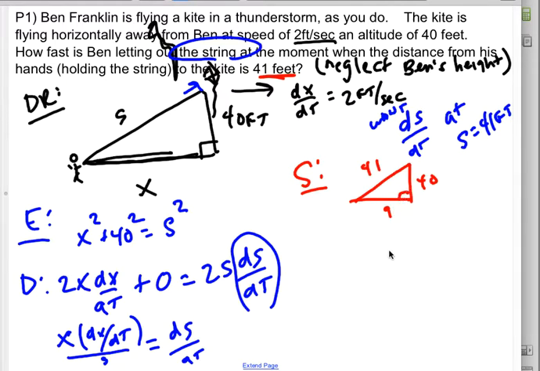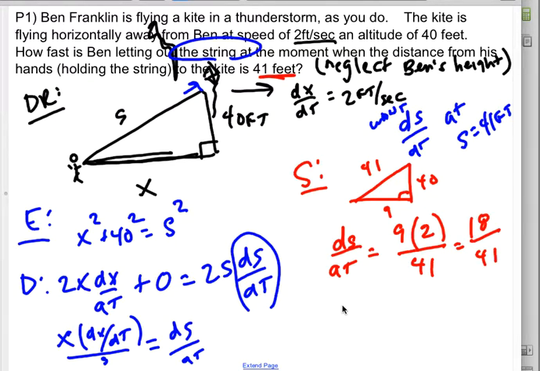That's another Pythagorean triple. They're not always going to be Pythagorean triples, but I am leaning heavily on them in these videos because I really want you to memorize them. It saves you so much time if a problem does involve a Pythagorean triple. They don't all, but a lot of them do. So ds/dt is going to be that 9 times the 2 all over 41, which is 18 over 41.